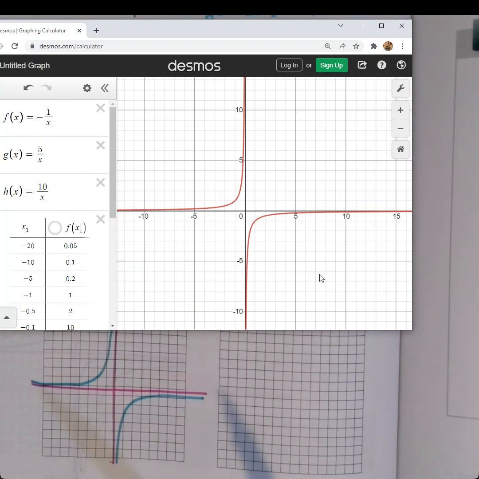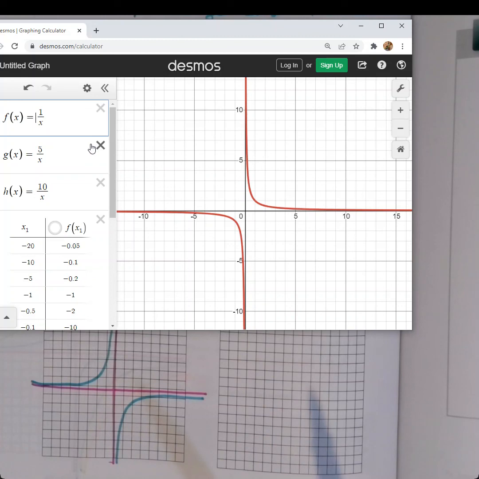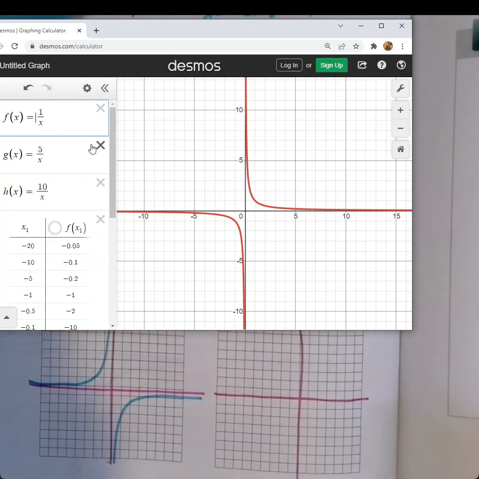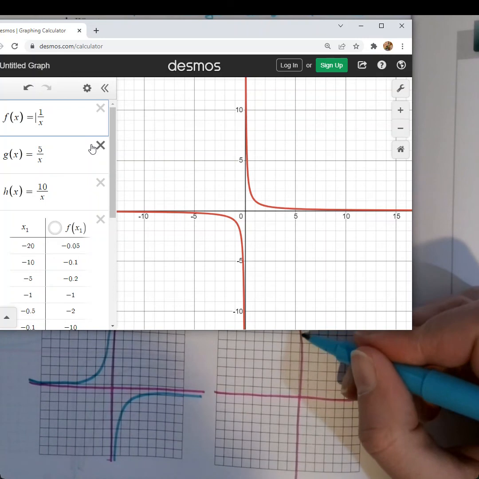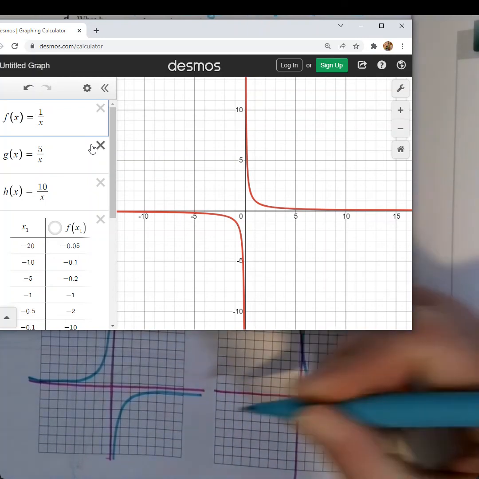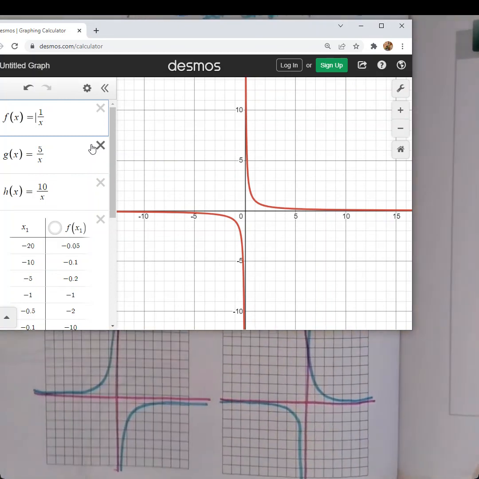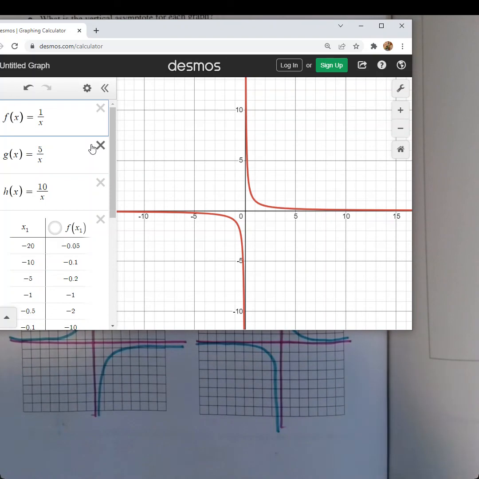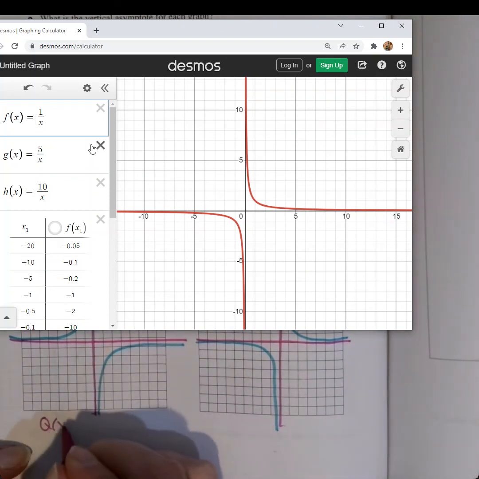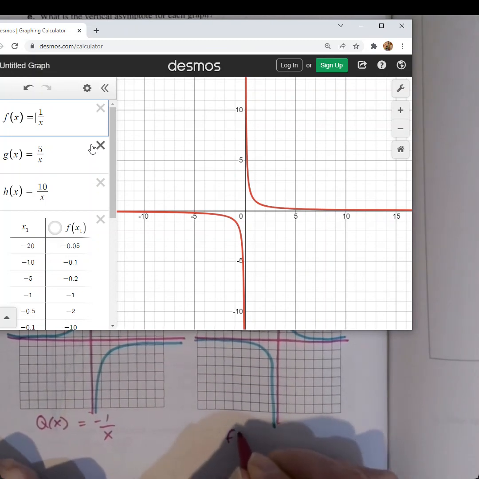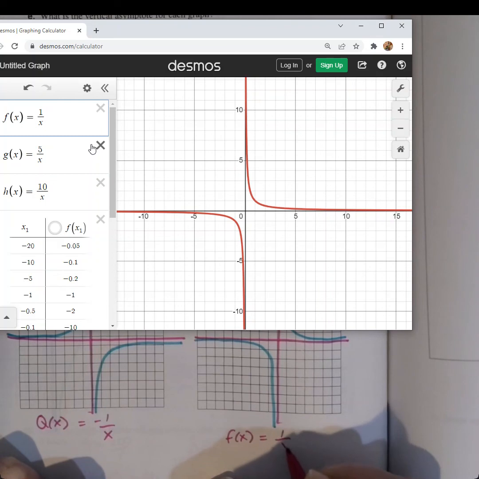Part C asks us to draw f of x equals 1 over x. So I'm going to remove the negative just to see that function. And again, that's in quadrants 1 and 3. So we'll draw that one over here, and I'll label them as well. If the negative is not present, we see our graph in quadrants 1 and 3. If we see the negative, the graph is in quadrants 2 and 4. So the first function over here is our q of x equals negative 1 over x, and the second graph over here is our f of x equals positive 1 over x function.